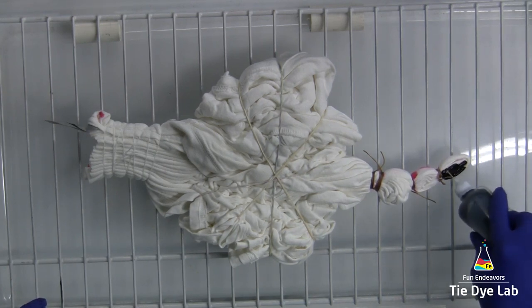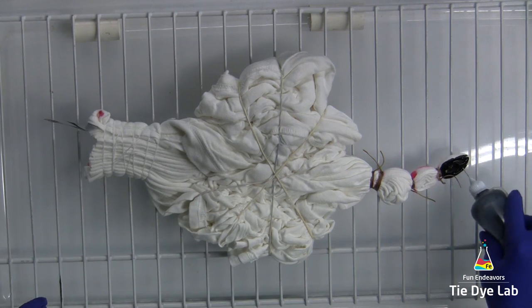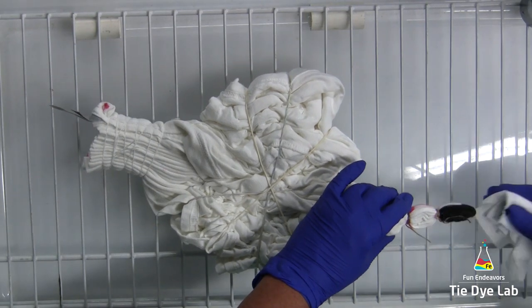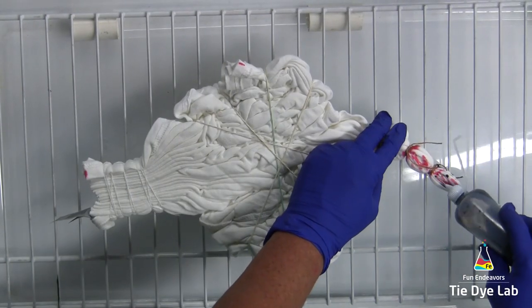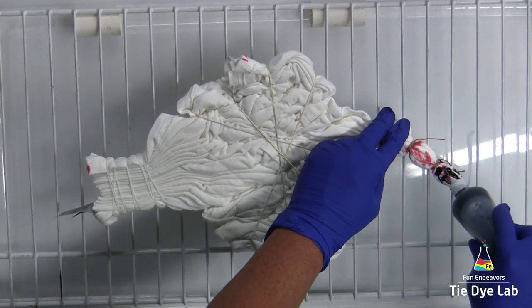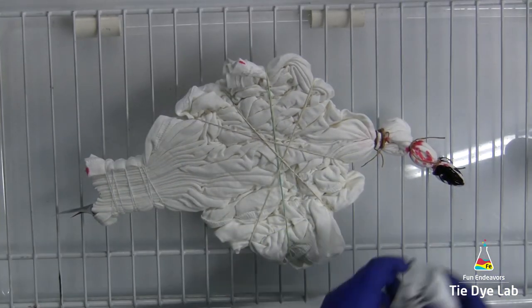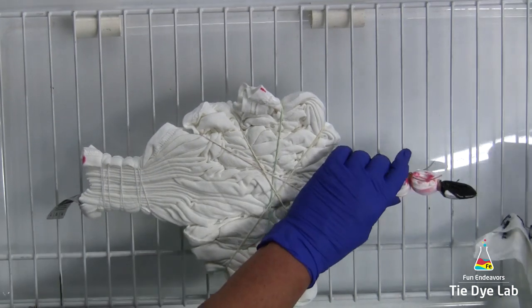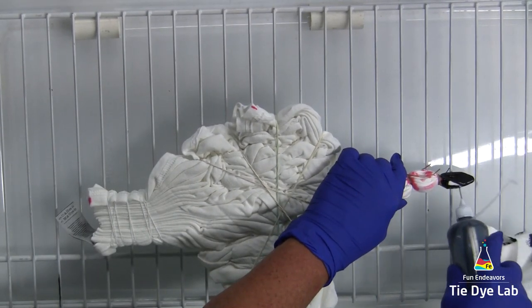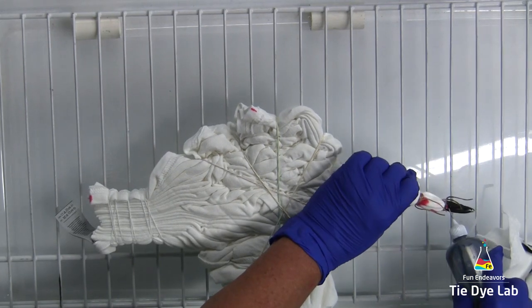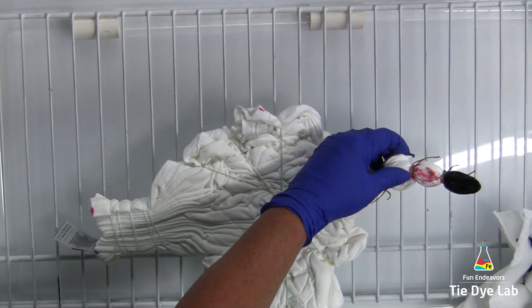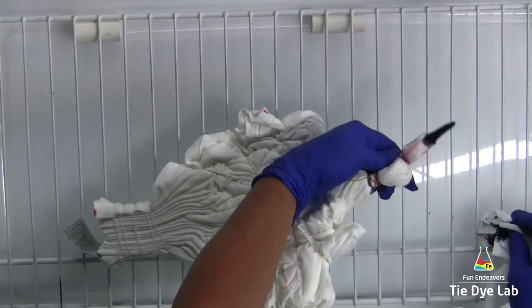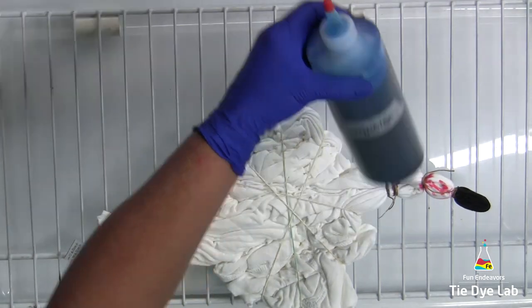So for the black area, I'm going to use black TDB from Custom Colors. I'm using a paper towel to dab away any of the excess dye that's sitting on top and to try to make sure I force enough dye down through the shirt on this end portion because, like I said, my dye is really thick. It's just wanting to sit on top of the fabric.